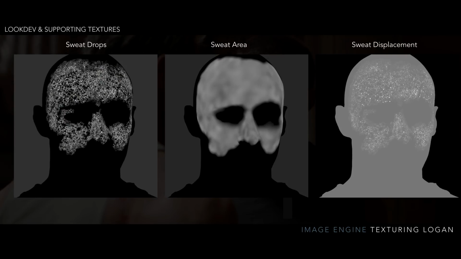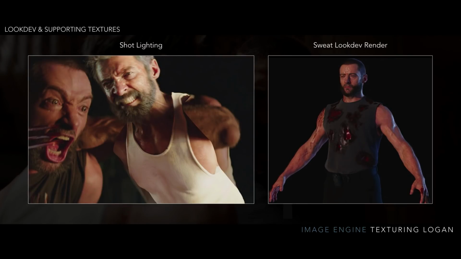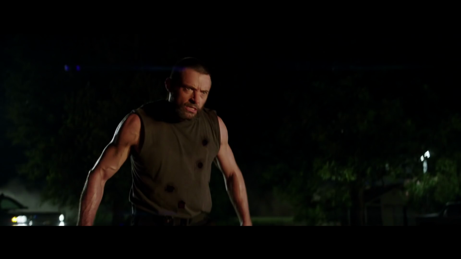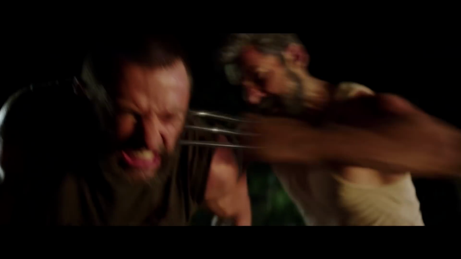Even so far as sweat maps with sweat displacement, because we were going for true realism. And so it created a mask for the individual drops versus the area because we wanted that extra sheen, and then like a true sweat displacement. Here you can see a look dev render and in the shot where the sweat just helped him fit right into that shot. And a quick breakdown of that.